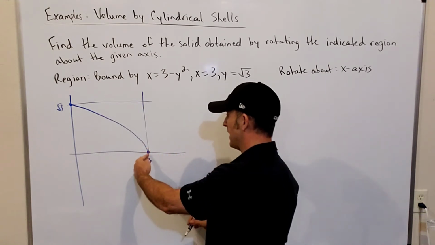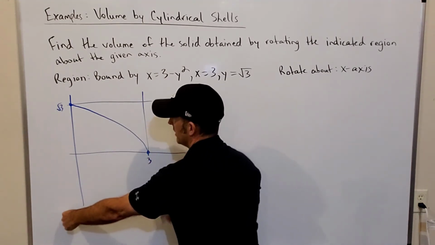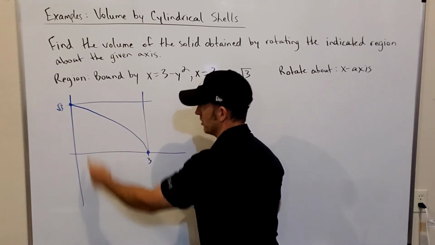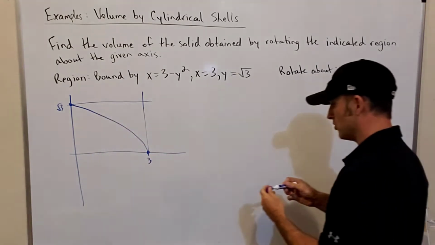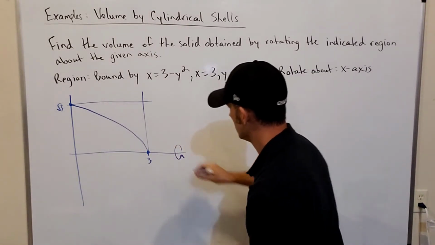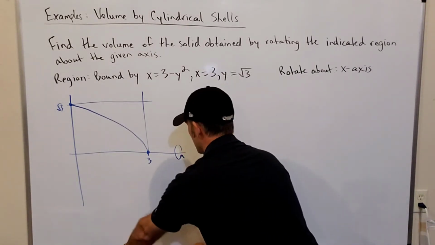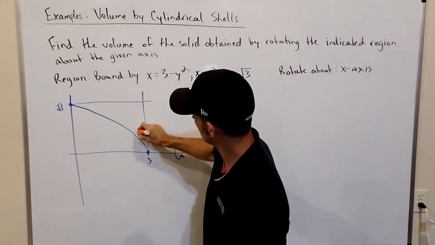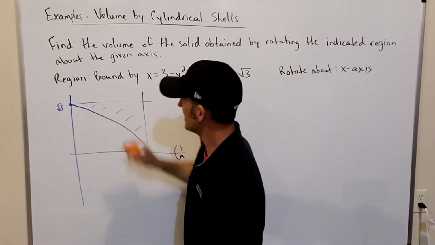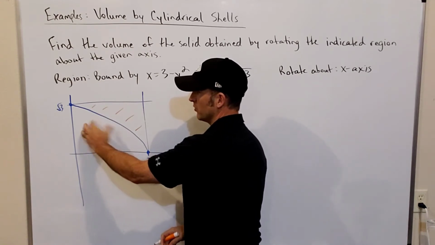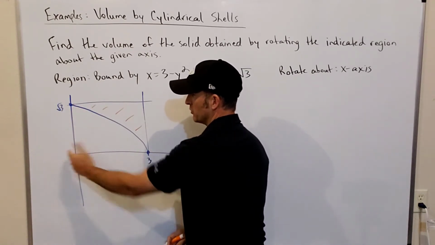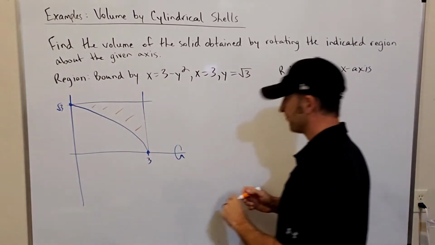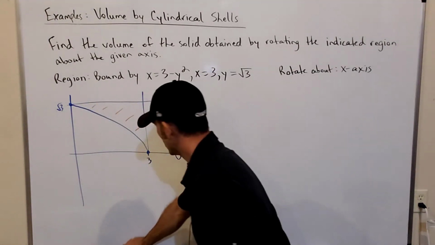And then it comes back and wraps around this way, but there's no region contained between that part of the curve and these lines. So the region we're rotating about the x-axis is what's bound by the two lines and the curve. So that's this region. Don't be mistaken here and think it's this region. The x and y axes are not boundary lines in this case, right? The horizontal and vertical lines here are. Okay, so that's our region.